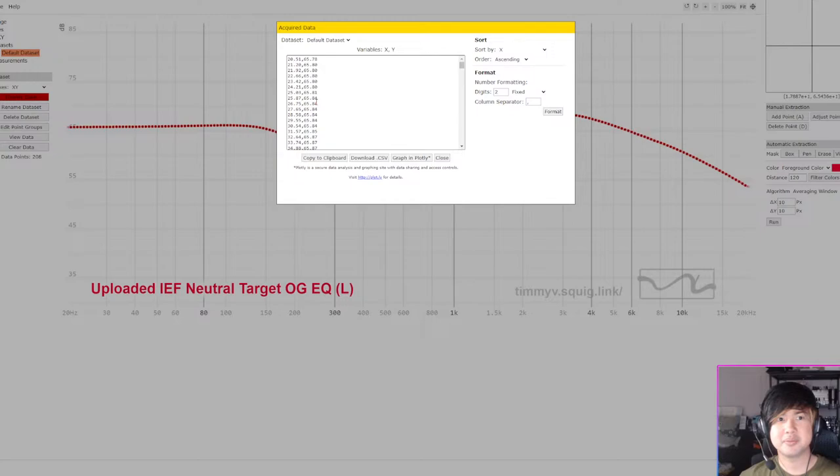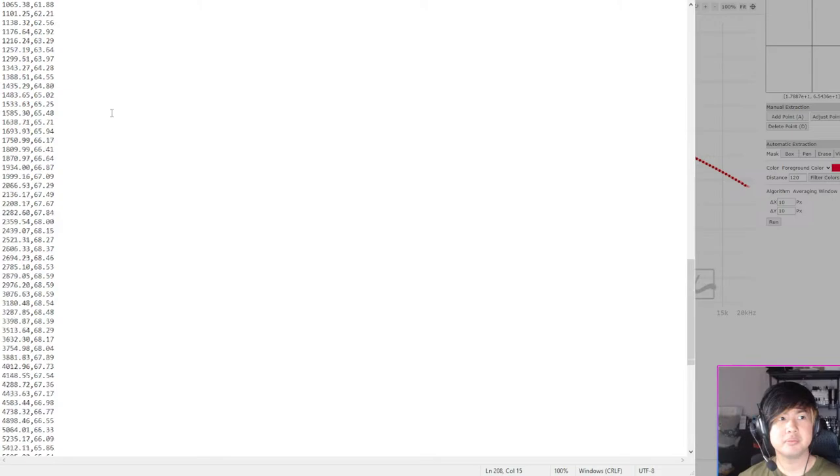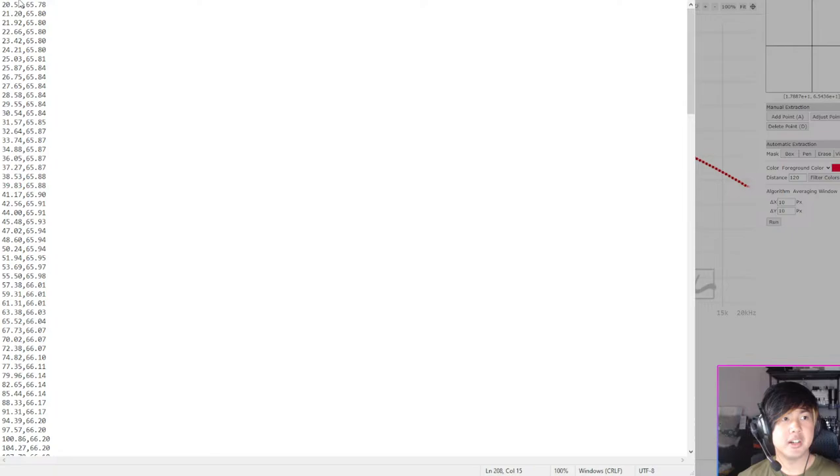Now highlight the whole thing, or just click copy to clip or whatever it is. I just like to highlight the whole thing. It just looks fun. Copy. And now open an app like Notepad or something. That's what I use anyway. I'll show you here. Paste all the numbers in here. As you can see, they're all on here now. Go to File, Save As. And then you can name it whatever you want.